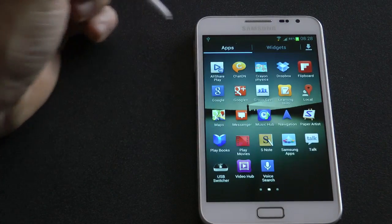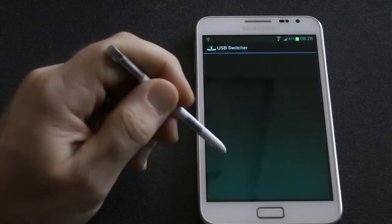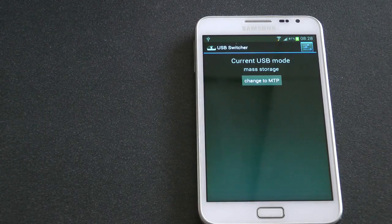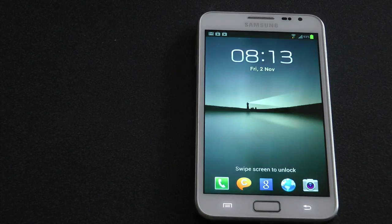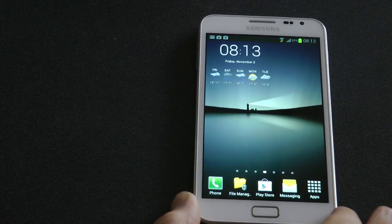Right, apps. That's that USB switcher that I sort of got off task a little bit there. So you go on the App Store, download USB switcher. You've got to have root, of course, and you can click change to USB, change to MTP. Once you've clicked that, it'll reboot it, and that'll be your default setting when you plug in USB. Okay, so that's my review of Rocket ROM version 1 for Jelly Bean.